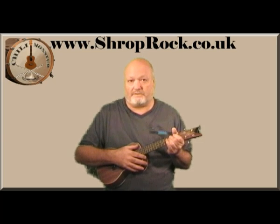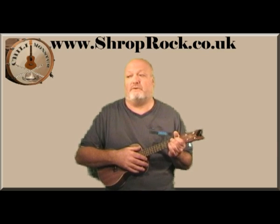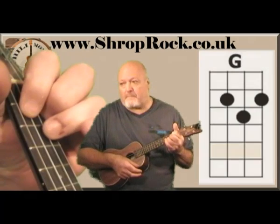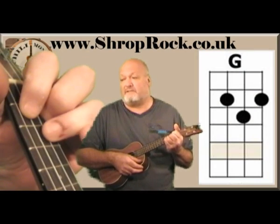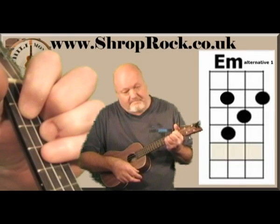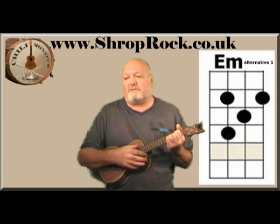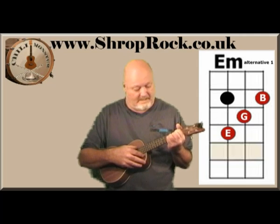But before we go ahead and play it, I want to show you another alternative way of playing the E minor chord. If you watched the last lesson, you will have seen how the E minor chord can be played as a G chord, with an extra note from the pinky on the 4th fret of the 3rd string, like this. And if we look at the chord pictures, you can see that the chord is made up of B, G, E, and G.